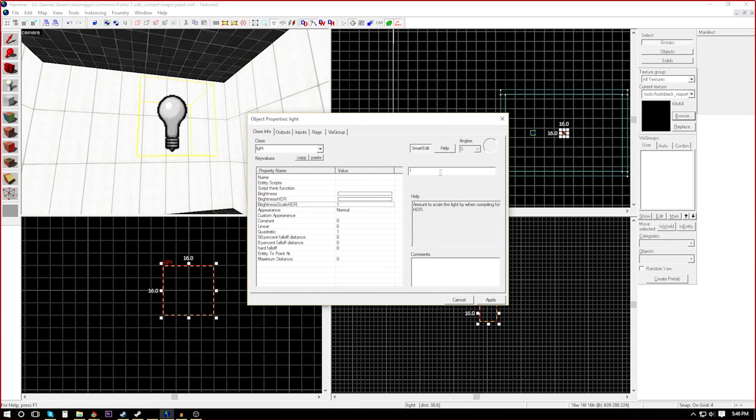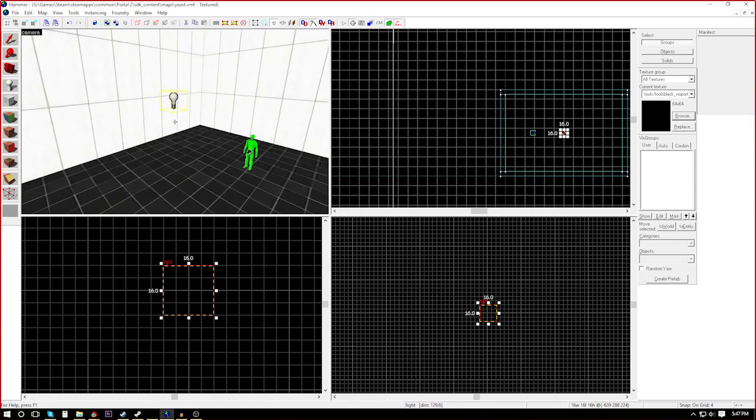Brightness scale HDR. This is what you want to change. 1 is very dim. I'm gonna boost mine up to like 300, but it really all depends on how you want your level to look. You can literally do custom appearance. You can make it like a gentle pulse, fast strobe, candle, flicker, something like that. I'm just going to keep mine a normal, very basic light. Hit apply. You might need a couple of these in your level.